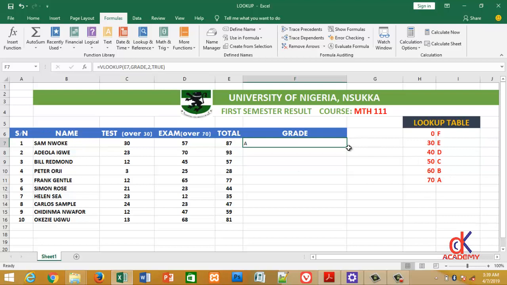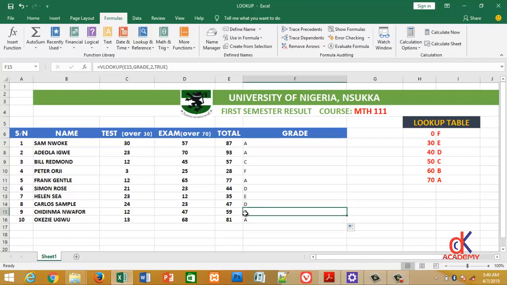From the normal rule of function, once you've done it for one, you can hold it here with a little cross. Remember, your mouse turns from a fat cross to a little thin cross. Then you hold down your left click, hold and drag across until you have occupied everything. So you see that here Excel has rightly graded these students. Some people have A, some had D. I can see E here as well. I can see C, depending on their grade.